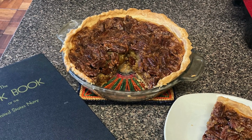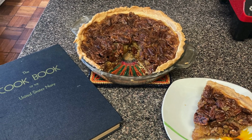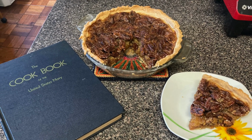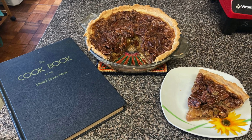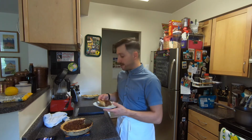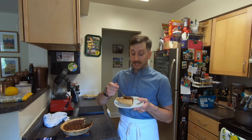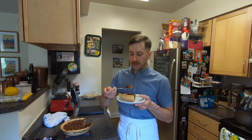Well, our pecan pie is done. I've taken it out of the oven and let it cool enough so that I can take a slice out of it, as you can see here. And we're going to be able to give it a try. Before I do that, though, a note on the recipe: I used 2 cups of pecans instead of the 1. So definitely make that change for your recipe if you are planning on trying this out. And I've never had pecan pie before, so I am very interested to see what this tastes like. So here we go.